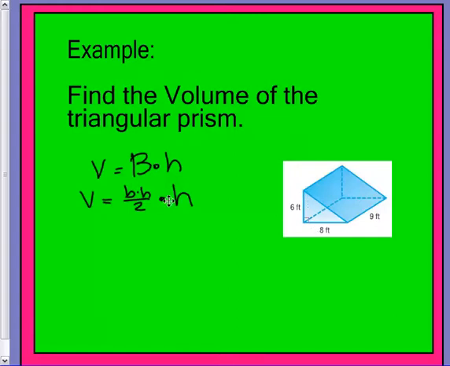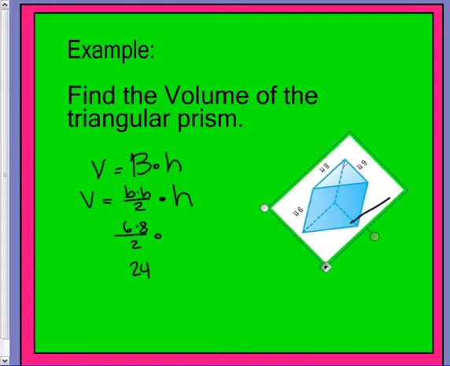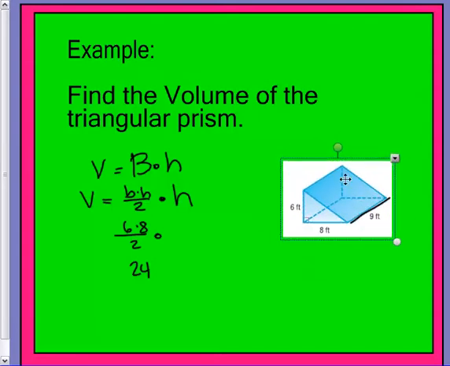So let's focus in on the triangle first. 6 times 8 would be the area of the triangle divided by 2. So when we do this one, we get 48 cut in half, which is 24. Now we need to multiply it by the entire height of the shape. Okay, if this is hard for you to envision, you can take your paper and rotate it like so. You can think about this as being the base and this as being the height. Okay, you don't have to think about it sitting on its side if you don't want to. So times the height, which would be 9. So 24 times 9 is 216, and these would be feet cubed for the volume.